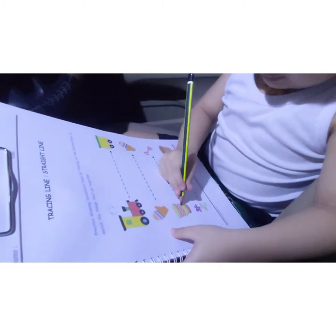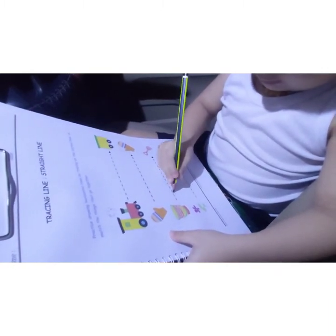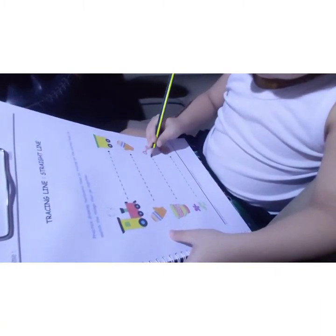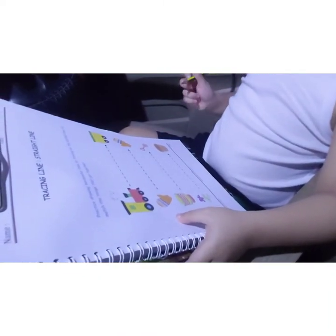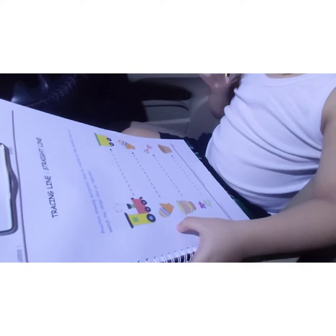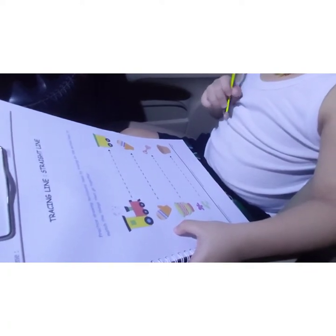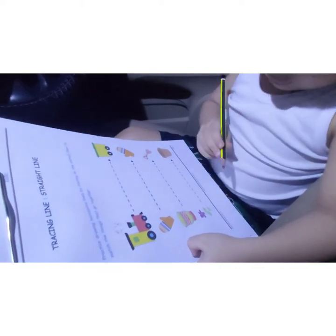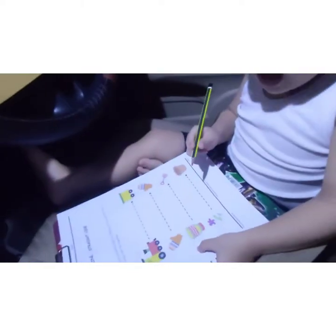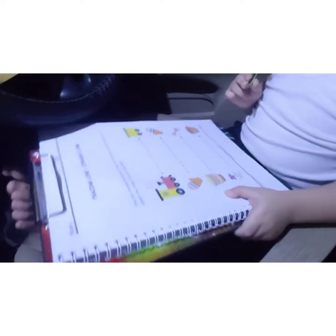This one. Yes, make a line. I think we'll do it. Good job. Last one. Yeah, match the picture. Flower and the pot. The flower and the pot. Oh, yes. No. From the flower to the pot. Yes. Okay, make a line.